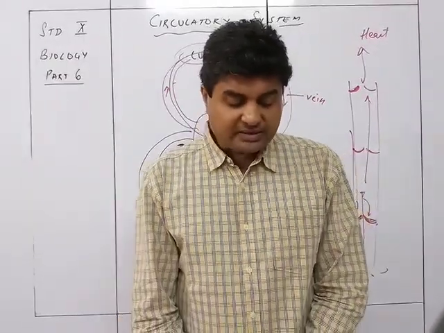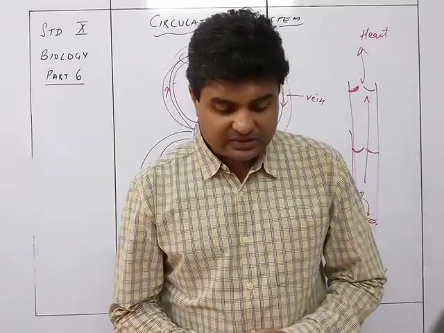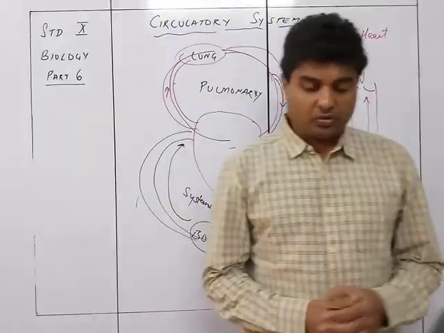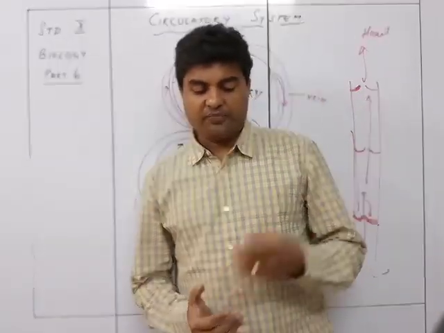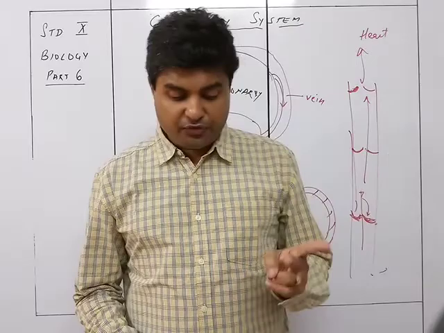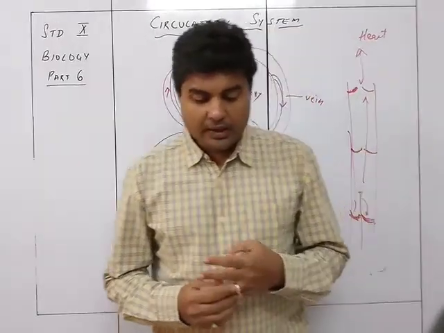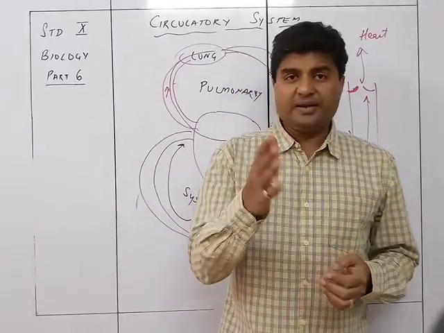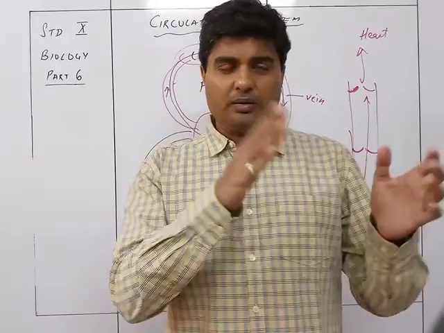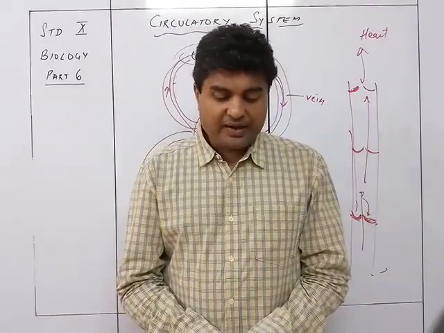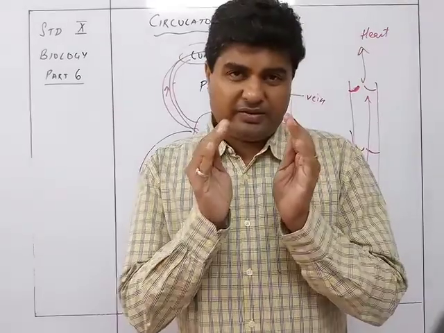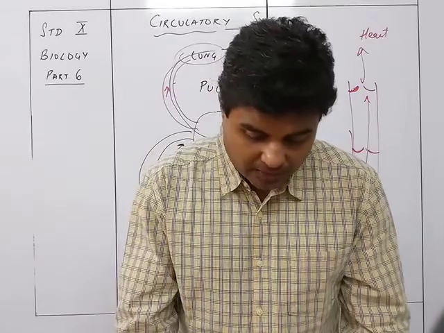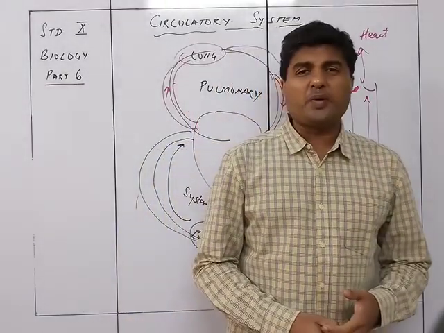It produces lymphocytes. It destroys worn out red blood cells, sharing the function with the liver. And in the embryo state, it produces RBC. So these are the four important functions of the spleen. First was the reservoir. Second was producing the lymphocytes. So lymphocytes are produced in the spleen. It destroys the RBCs, as we see in the RBC part of the chapter. And finally, in the embryo stage, when the baby is in the womb, it produces RBCs.